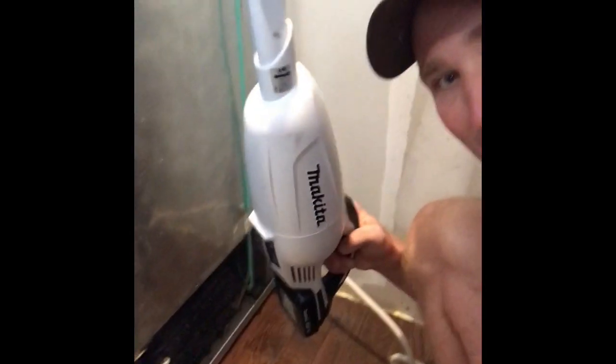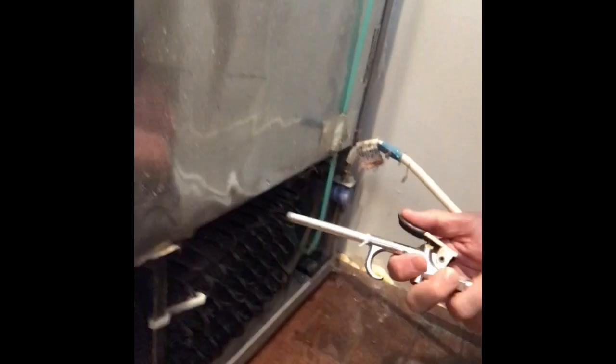What I just did was grab my little handy Makita - which is totally awesome by the way - and vacuumed as much of the dust and stuff off these coils as I could. Now I'm gonna take my compressor with this little air attachment and try to blow all the dust off these coils. After I do that I'm gonna see if the refrigerator starts cooling down again. One of the things suggested was to check if the coils needed to be cleaned off, because obviously if they're covered with dust the air blowing across them is not going to cool them off properly.